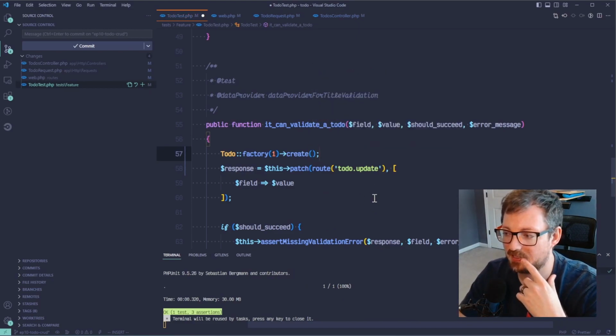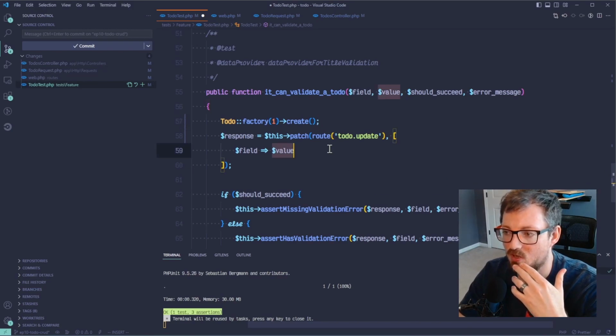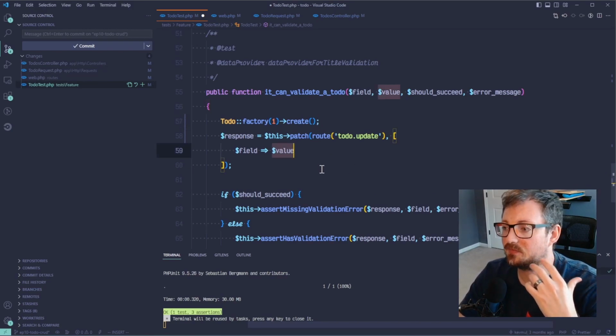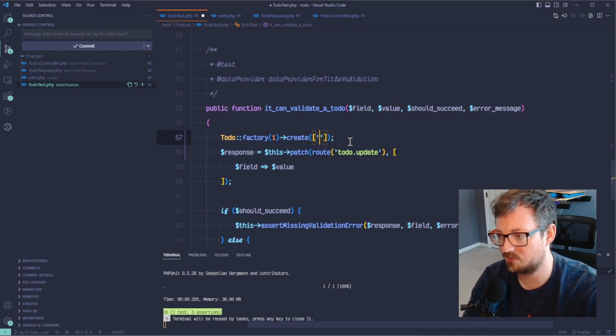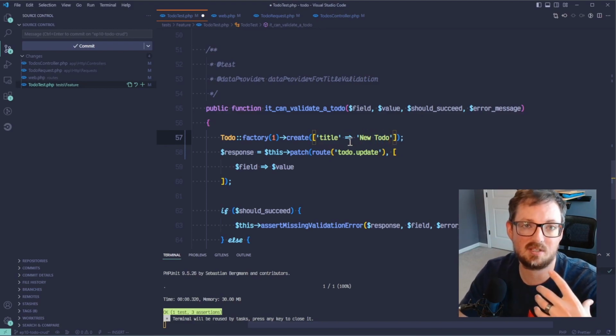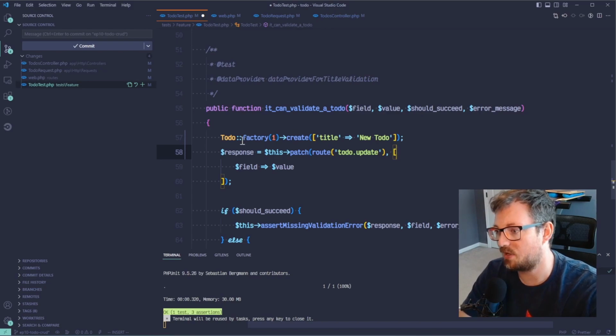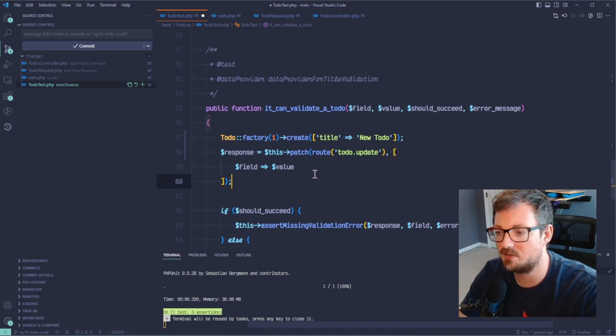We don't care about that really. We just care that we're able to update. But just to prove that we are updating, why don't we give it a name? So the title, we can make that new to-do, because that's what we're expecting a brand new to-do to come in as, while the factories would actually create a random string for us.